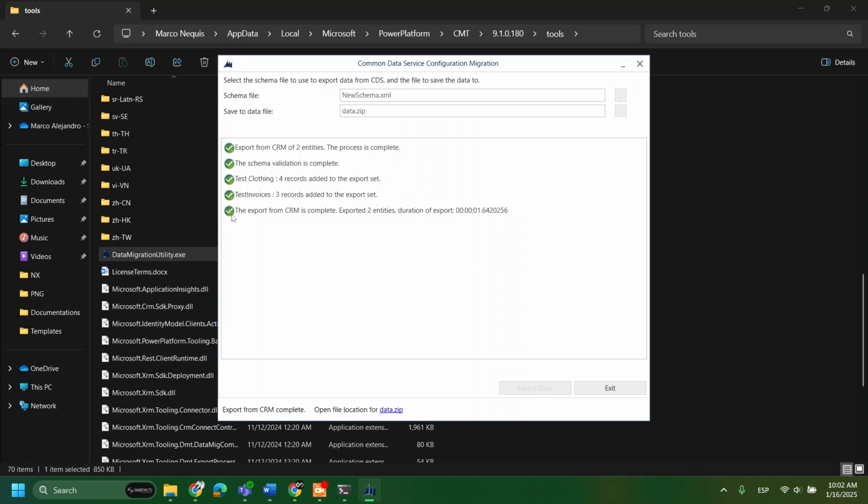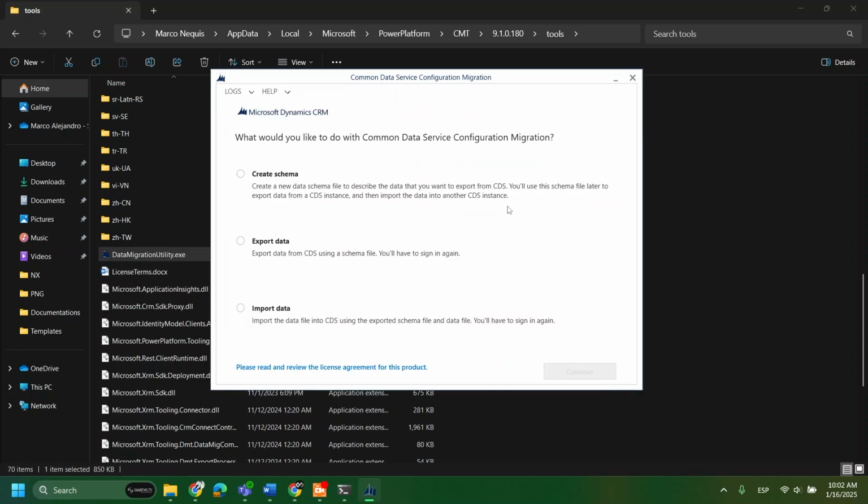Alright, it is done. The validation is complete. I'll hit exit, and here we are on the main menu again. Just one option left: to import all the data from an already created backup.